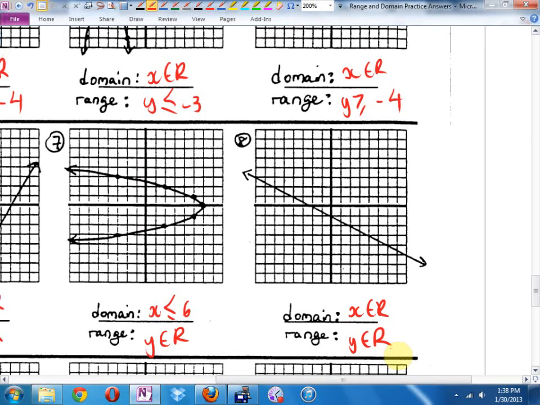Linear. True or false? Every linear graph has a domain of all reals and a range of all reals. Convince me. Because the straight line is continuous in both directions, in both domain and range. So tell me, is this a straight line? Yes. What's its domain? All reals. What's this line's range? Is it every single y value? No. So let me ask you again. Is it true that every single line has always a domain of all reals and a range of all reals? No. You ready? Every single non-vertical or non-horizontal slanty line has a domain of all reals and a range of all reals. True or false? True. Okay, I think that's what you were thinking.